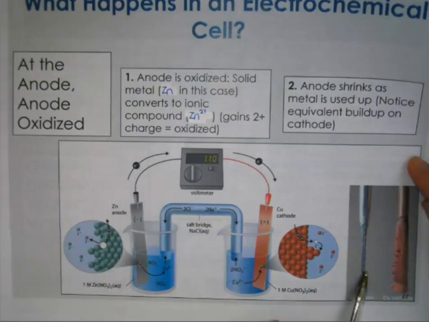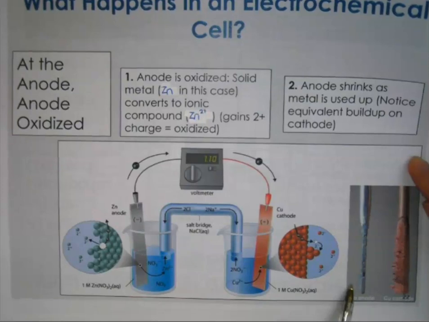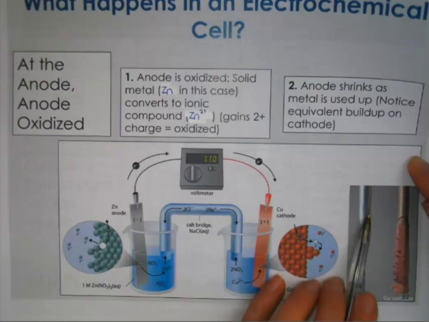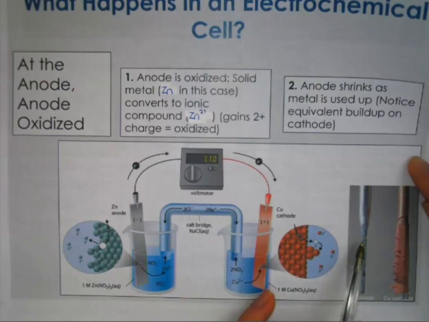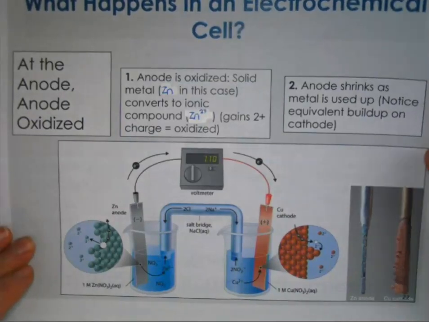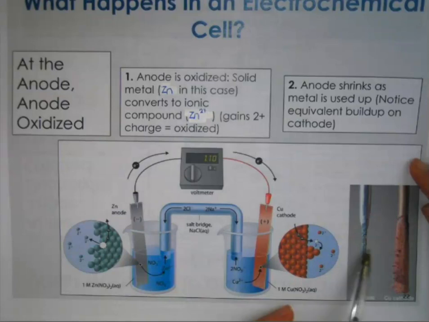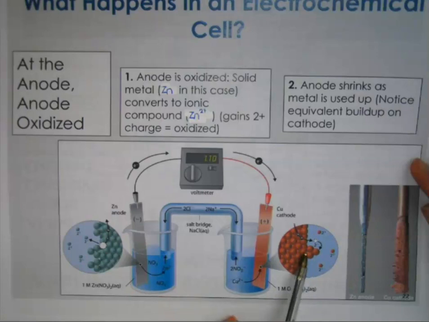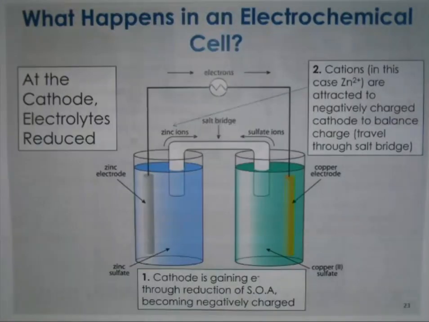And what we end up seeing in a practical sense, if you look at this actual picture of what would happen in this situation, our zinc anode, before it looked like this, and you can see what's happened to it. It's been eaten away, right? And that's because this solid zinc metal is forming these zinc 2 plus ions, okay, through that oxidation reaction. And then what you can notice is if you compare the two of these, there's an equivalent. As much as this one got whittled down, this one looks like it's growing, right? And so that's at the cathode. We actually see an accumulation of solid metal, okay?